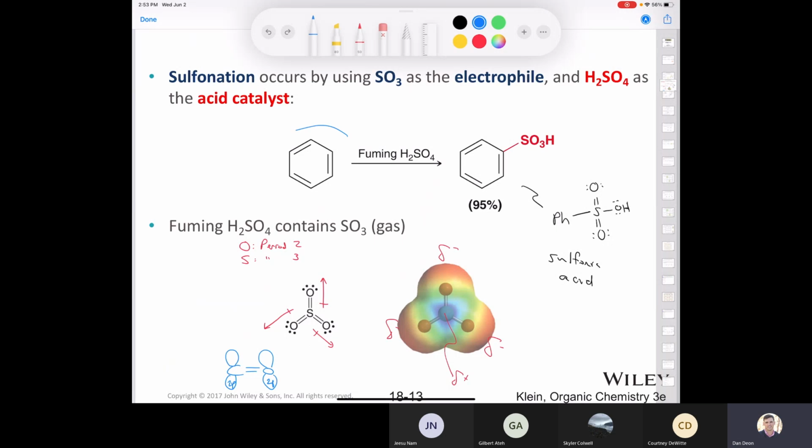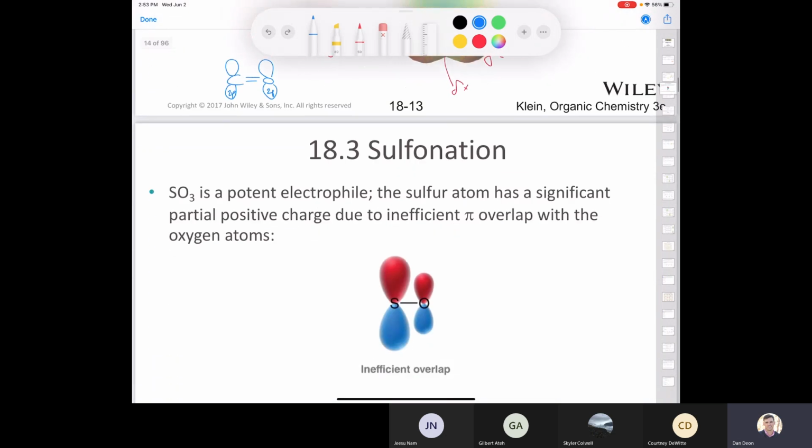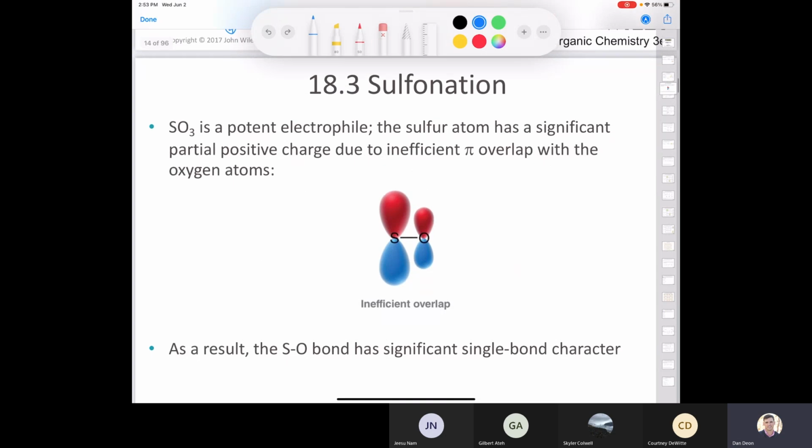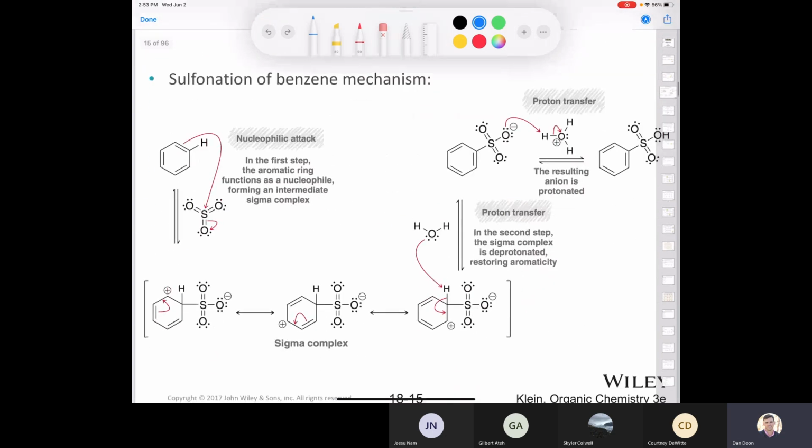So what's going to happen when an aromatic ring gets exposed to sulfur trioxide? Here's that explanation that I just gave you, so I'll move on from there. What happens when the benzene or the aromatic ring sees sulfur trioxide? Well, since this is so delta plus, it just attacks it. Just goes for it. So after it attacks, you end up breaking a pi bond, same as always. You get the nucleophilic attack. That was the first step.